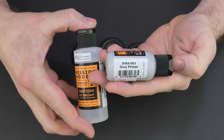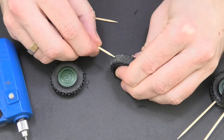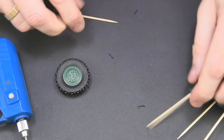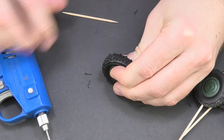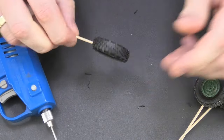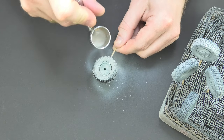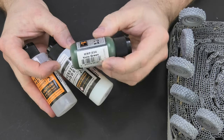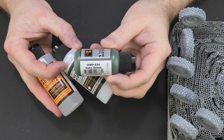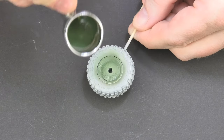Don't pay attention to the quality of these wheels and tires because they are for presentation only. Basic painting will be done with Mission Model paints. First the primer, but before I start painting I will quickly drill holes for toothpicks to conveniently hold each wheel during work. I put the primer on all wheels and let it dry. After several minutes I start painting the rims — they will be in NATO green, but I will lighten them a bit to make a greater contrast between the color of the rim and the color of the tire.